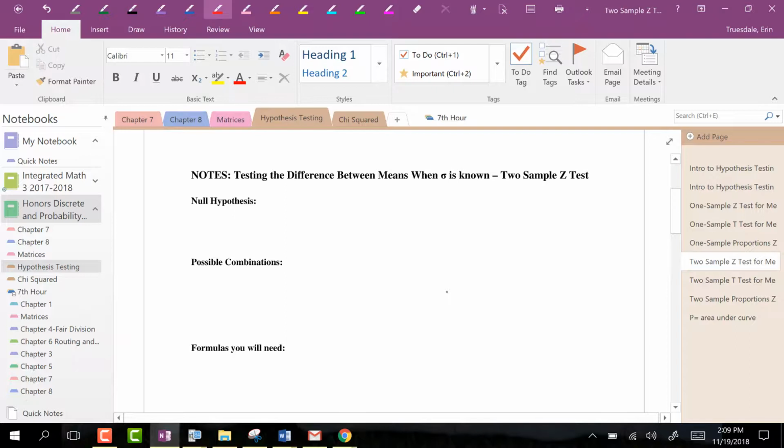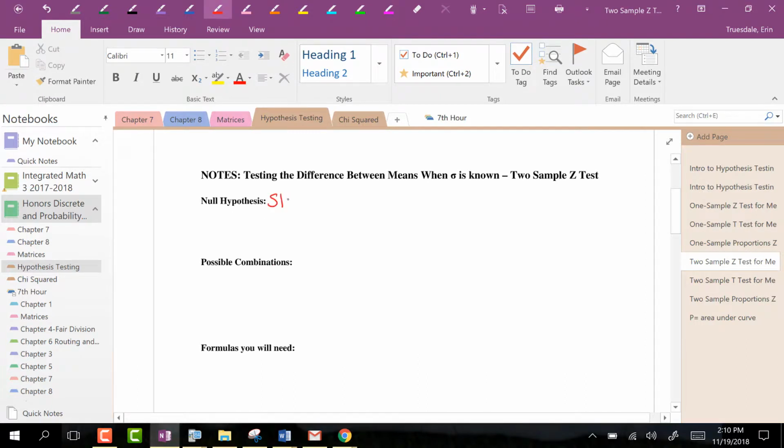Okay, today we're going to start to move into 2 sample tests. So they work very similar to what you had done on the quiz, but the formulas are different, and the problem is going to be a little bit more complicated because there's 2 samples that we're looking at. So there's 2 sets of data that we are comparing. Okay, so the null hypothesis is the statement of equality, which is the same thing.